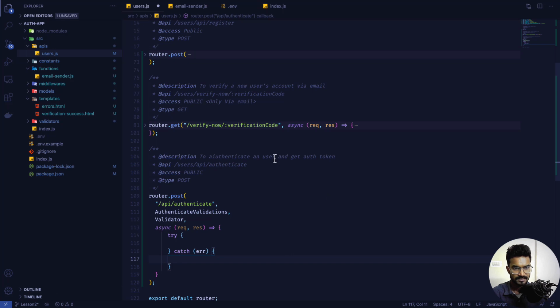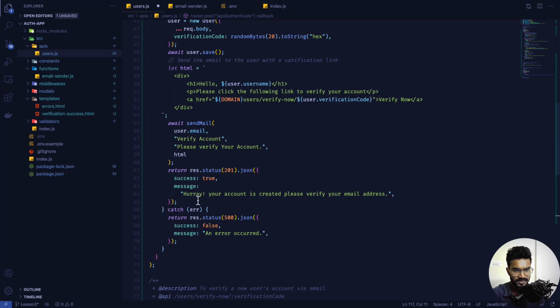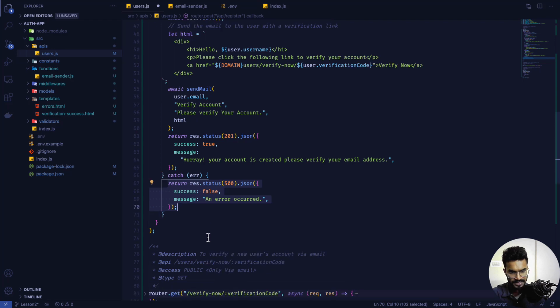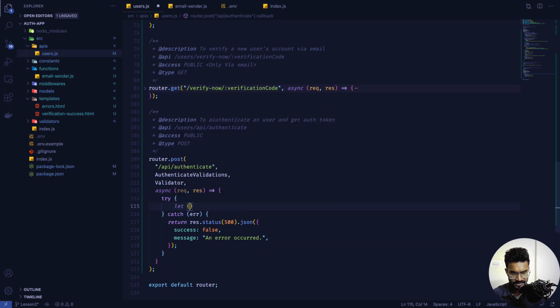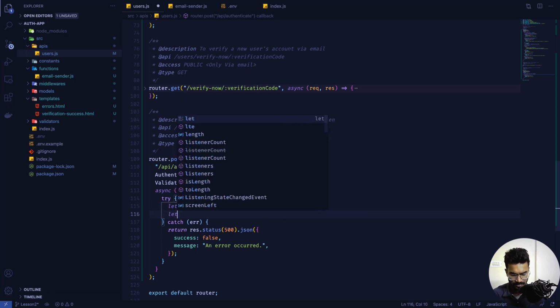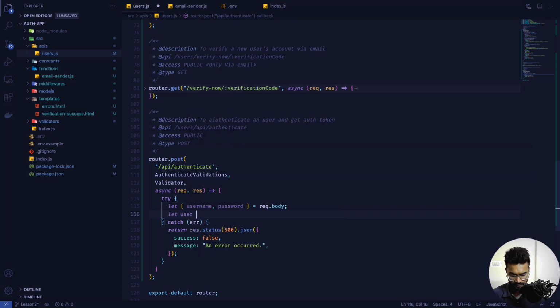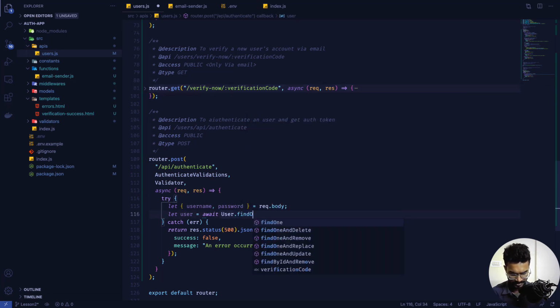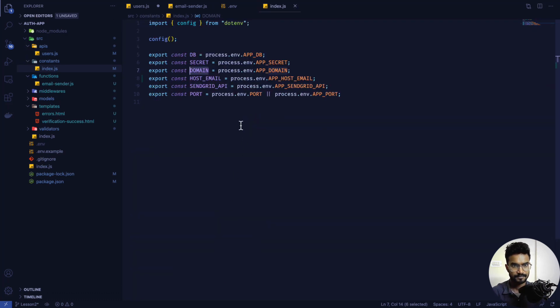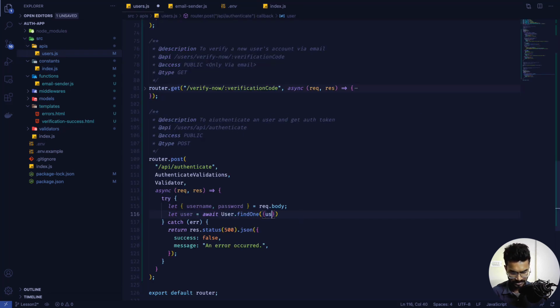And in this case I want to send the same response that we have. Let me copy that, paste it, and error occurred. Let username and password that we are going to extract from the request.body field. Let user equal to await User.findOne, and this will be a query. So inside that we have a username.